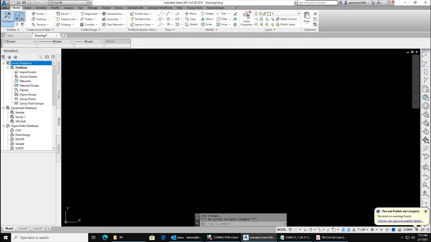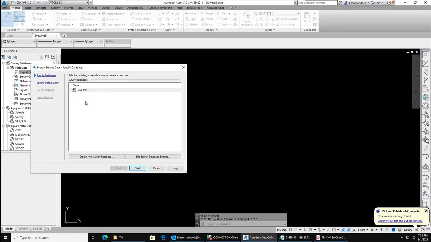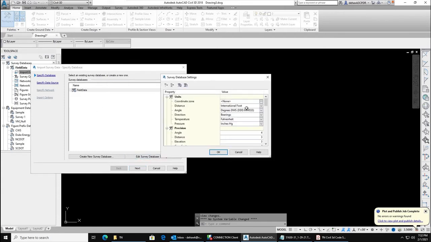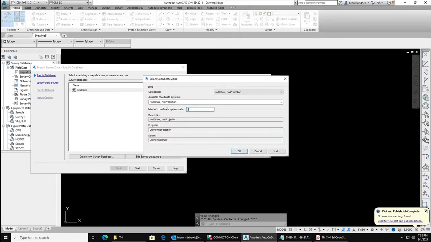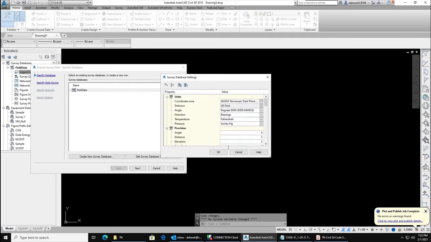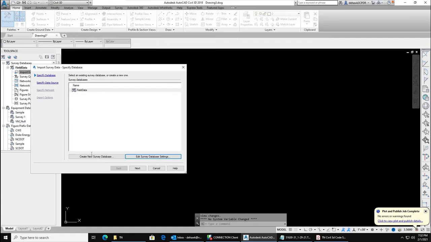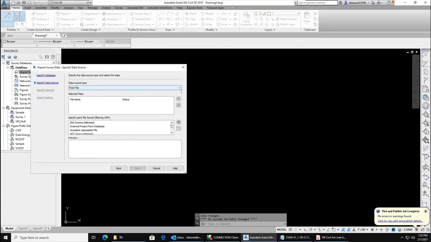And here's your options in here, and the first one you're going to do is select the import. And once you get in here, you can see that it specifies your database in here. If you need to edit some settings, you can go here and do that. If I did want to set my coordinate system, I could do that now. Not necessarily always, but this is where you can do it. And then hit next. This is where you want to grab the actual file that you're going to be inserting.